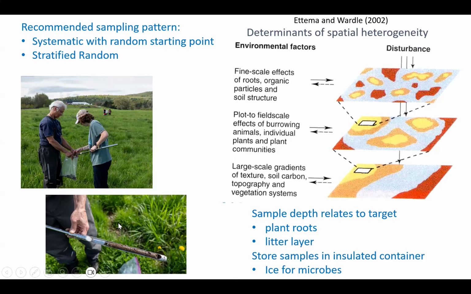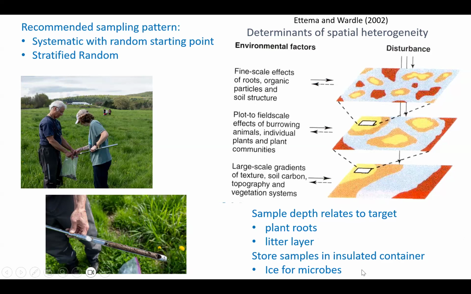Just some pictures of us sampling this past summer. On the left, we typically use an oak field soil probe, which is about 1 inch in diameter. And for most things, we sample to about 8 inches, about 15 to 20 centimeters depth. The sampling depth really relates to what we're trying to target. If we're interested in plants, we want to think about where the roots are most abundant. And this depth has been adopted mostly because that's the depth of cultivation. But if one was more interested in decomposition, they might want to just sample the litter layer on the surface.